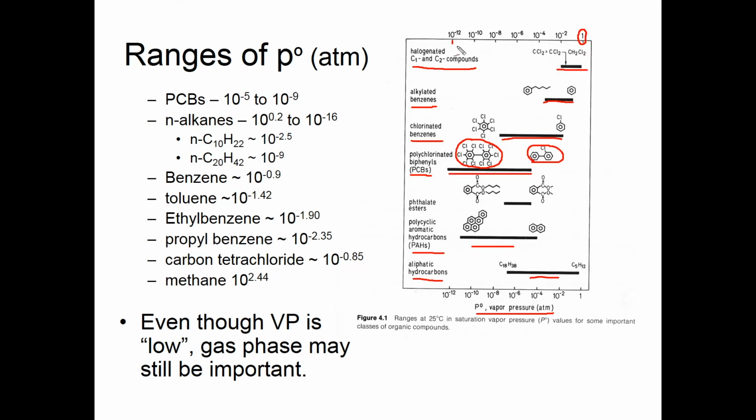And so what's important about that is to recognize that chemicals are very different. Chemicals with a high vapor pressure are going to behave very, very differently than chemicals with a low vapor pressure. Now, keep in mind, even though the vapor pressure may be, quote unquote, low, it still can have an important amount of the chemical in the gas phase. So for example, about 90% of all the PCBs you find in the atmosphere are in the gas phase, and only 10% of them are sticking to particles. So even though some chemicals have a very low vapor pressure, they can still have an important air transport mechanism and still be transported via the air.